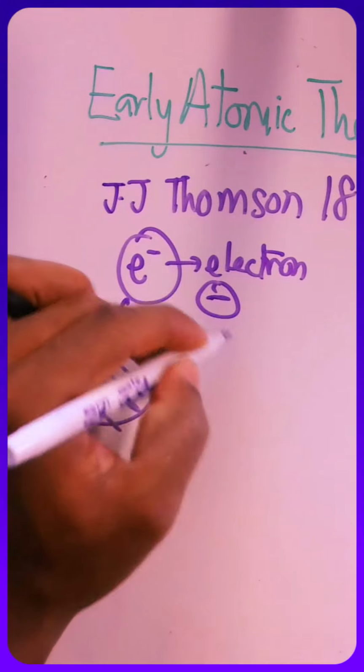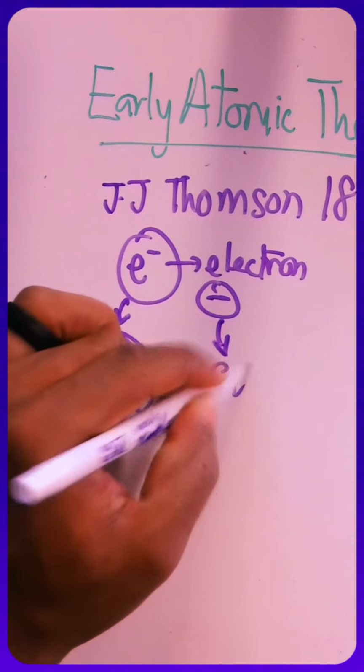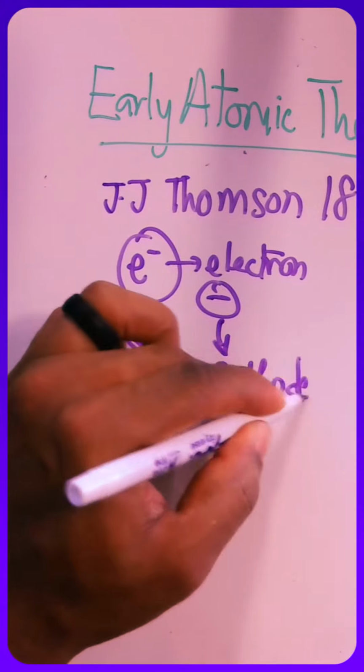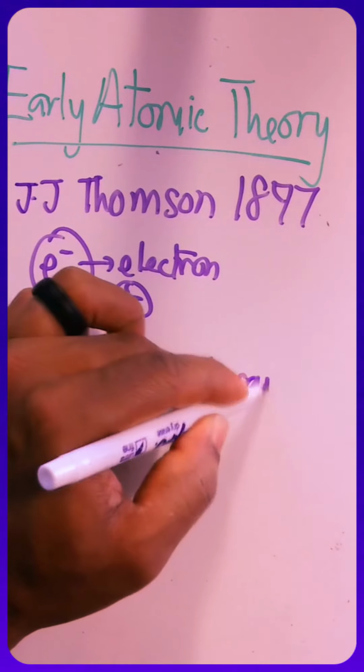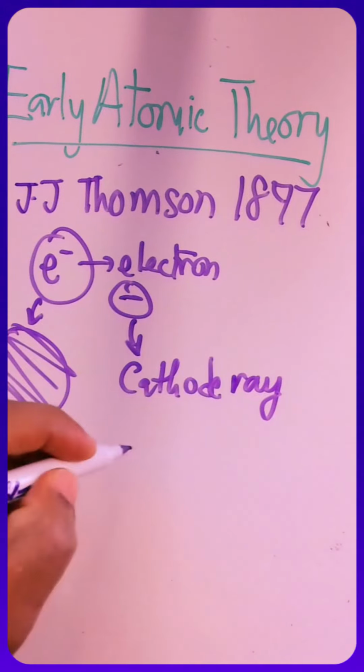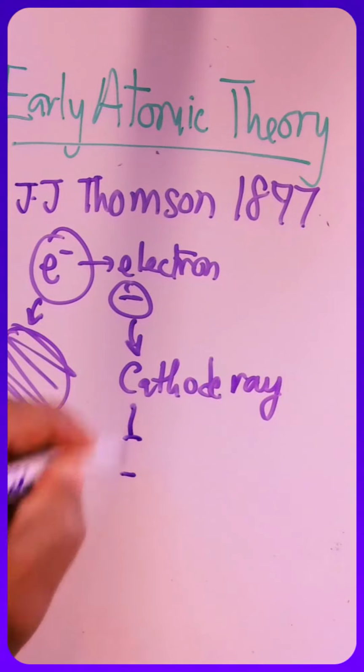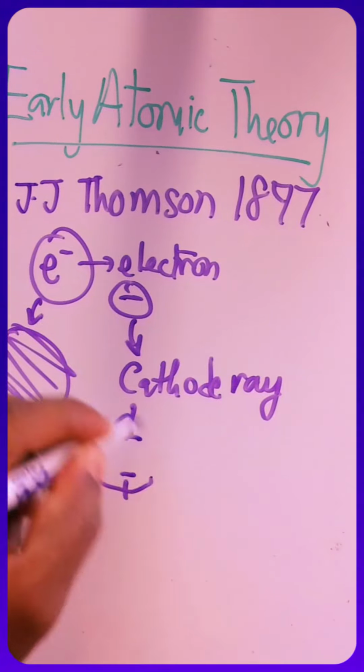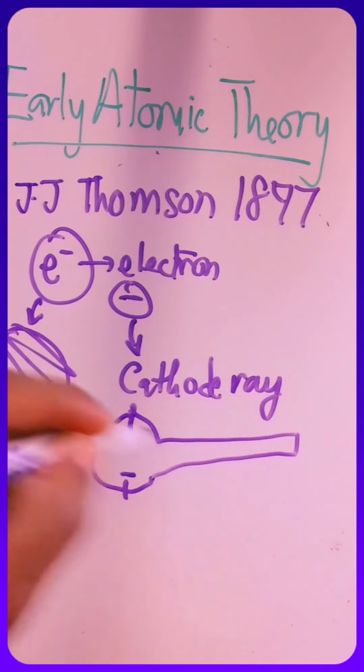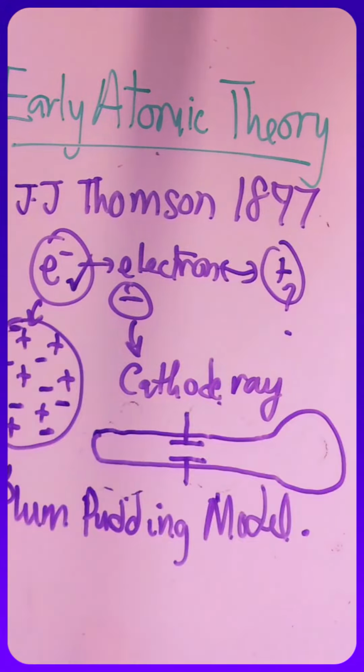And he used a particular device called a cathode ray tube to discover this, due to the deflection of this particle when it went through electrodes in a particular tube. This is not the best drawing of it, but you kind of get the idea. Now back to the general idea of how this device works.